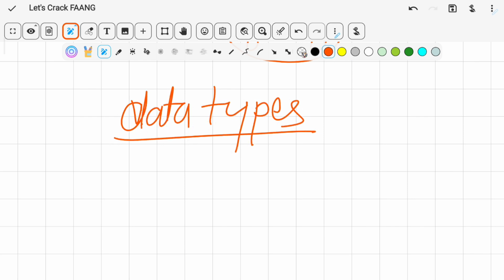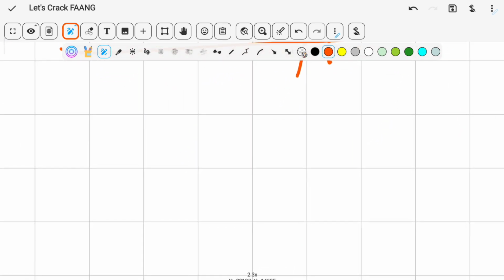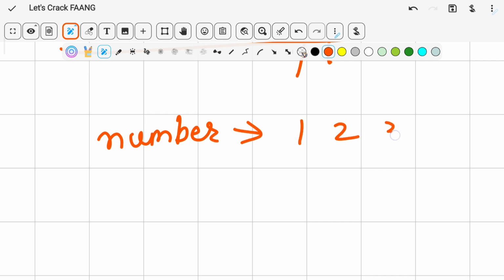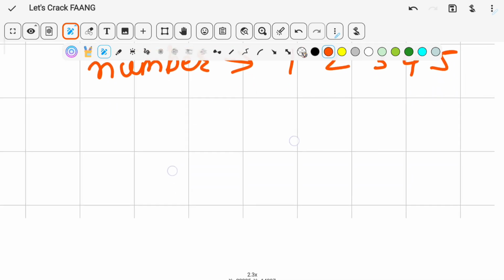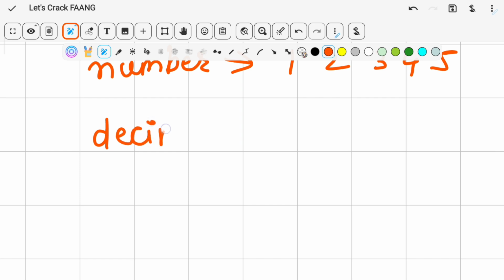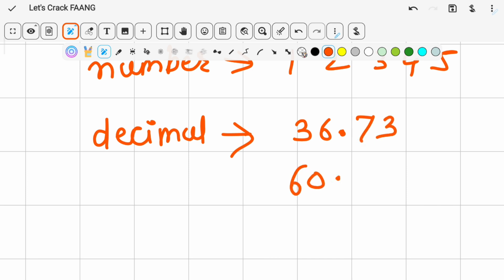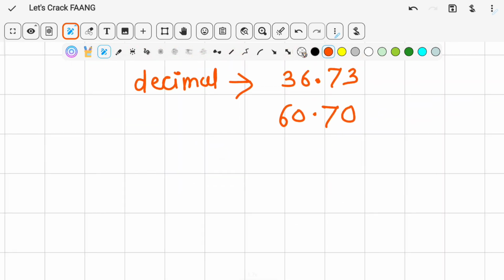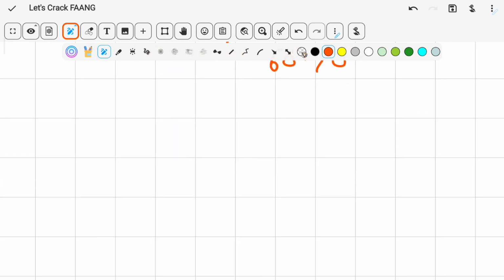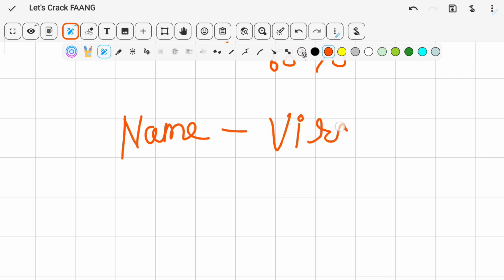For example, if you want to store a number like 1, 2, 3, 4, whatever it is, or if you want to store a decimal like 3.73, 60.70, whatever it is, or some kind of name like Virat Kohli, Rohit Sharma, right?